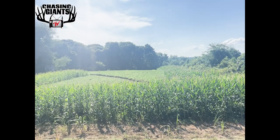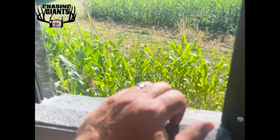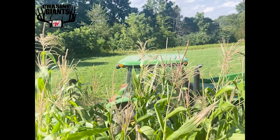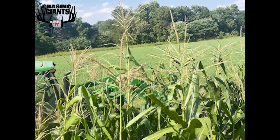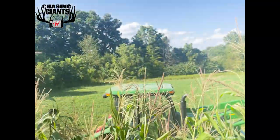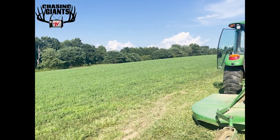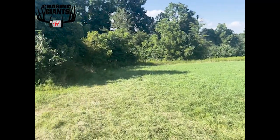And then anything walking through the hallway from the right to left is in dead man's zone. Anything that comes out over there, I'll be able to shoot to the alfalfa. I'll trim some of the corny tassels off. But yeah, really, really happy with how this turned out. If we have a really hard winter, they'll stop hitting that alfalfa earlier, but last year they were still really hammering the alfalfa even into November.